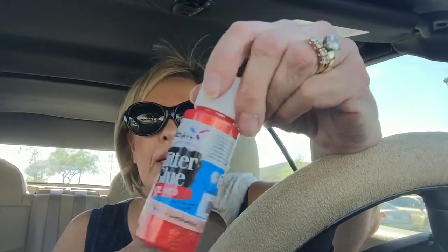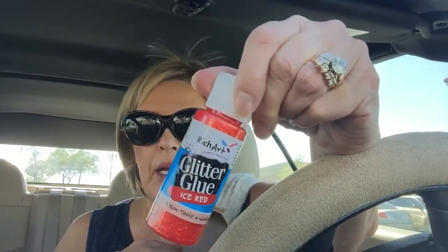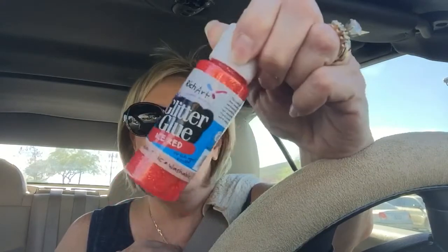This stuff is really good, you guys. If you see it and you like to craft and use glitter stuff, these were really good and opaque.